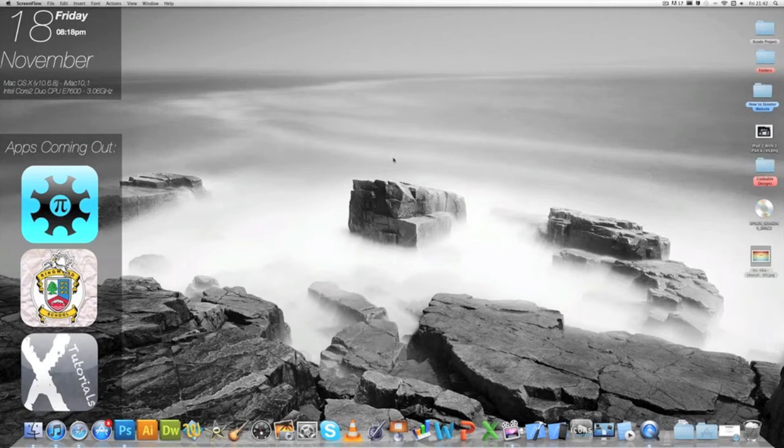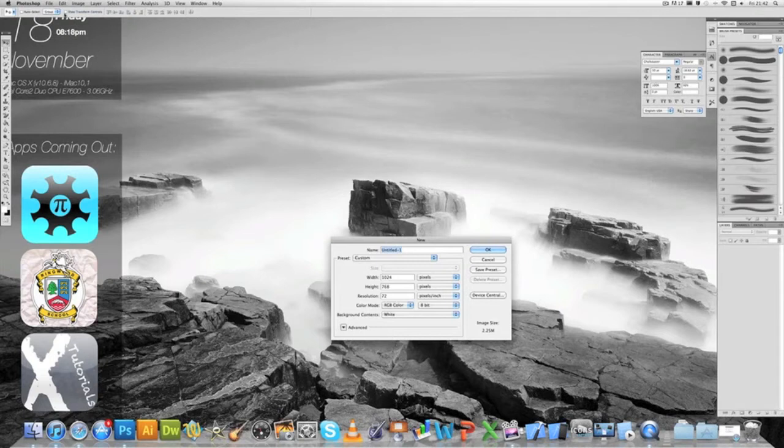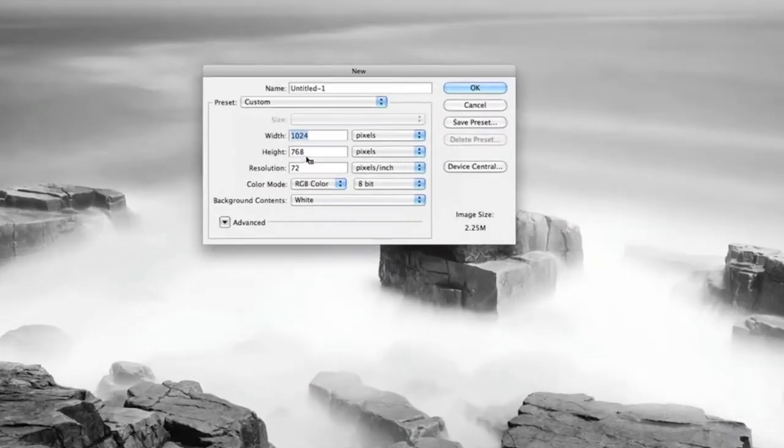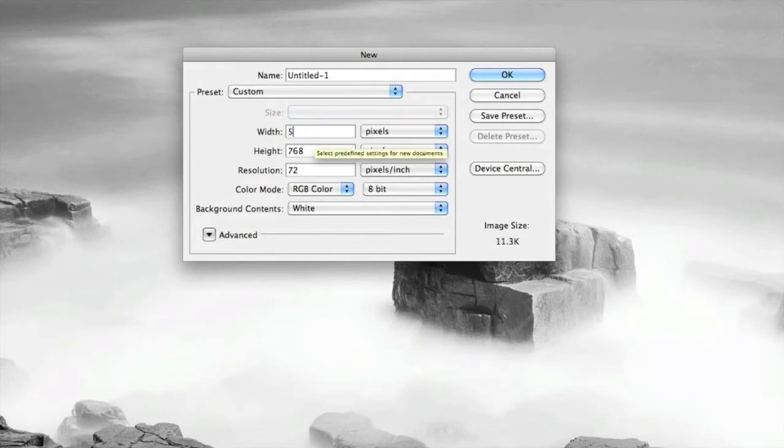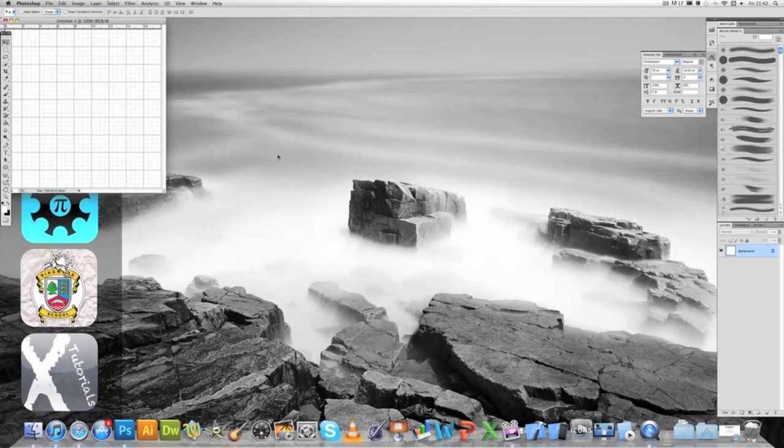This is a really simple operation. It requires a little bit of photo editing or some other kind of image processor before we can start going into Xcode and doing this. So what I'm going to do is open up Photoshop. I'm going to go to File, New, and we're going to make this canvas. We just zoom in. We're going to make it 512 by 512, and I'll tell you why in a minute. We go OK, and zoom back out.